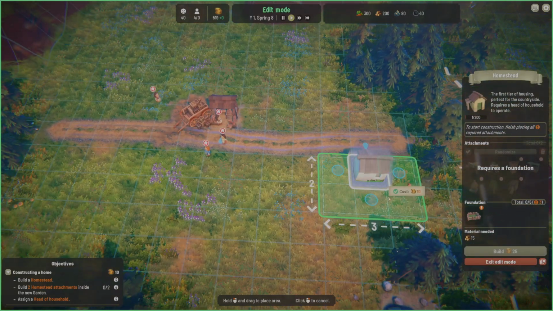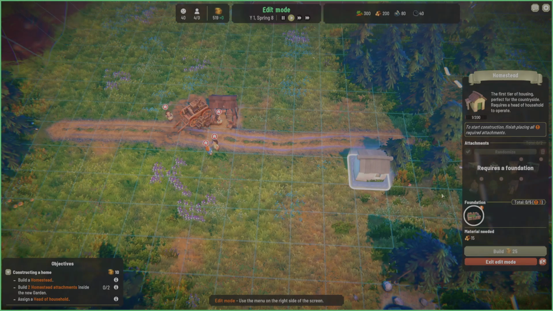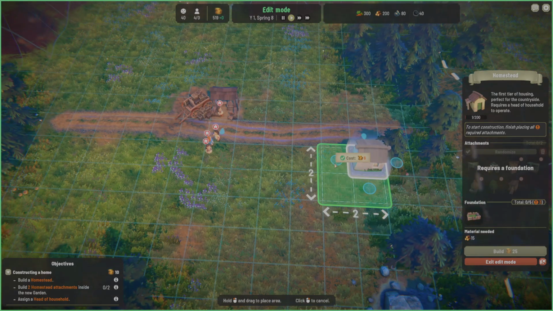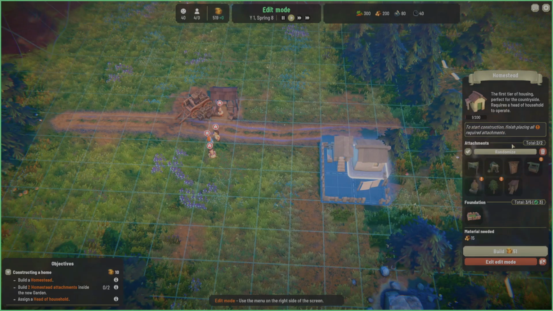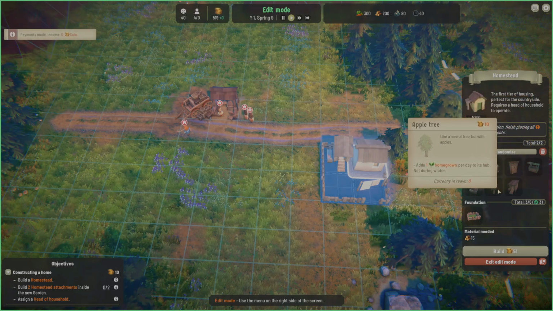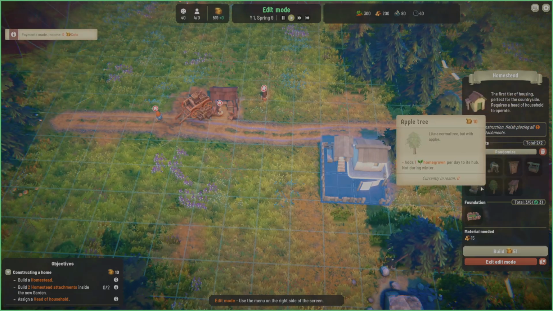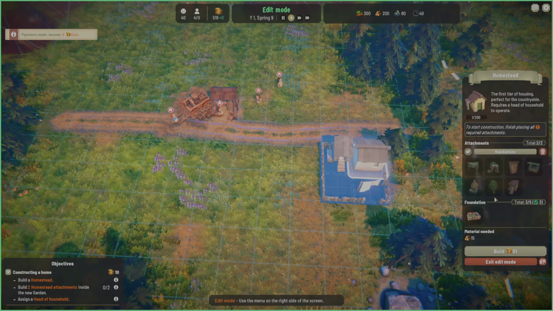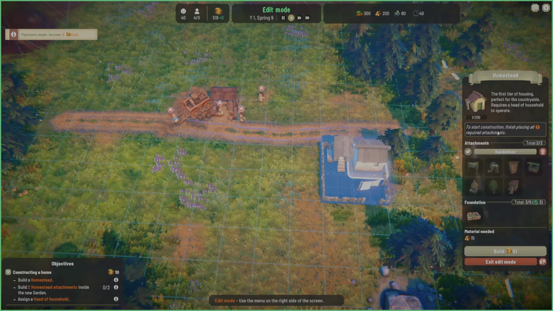Let's do a 2x2. Can we do 2x2? We actually can do 2x2. And then, oh, this is the foundation for the homestead. All right, what does it say here? We can randomize it. I'm assuming we can actually add some decorations or some sort of different type of, what is it called? Yeah, it increases desirability, just like Foundation, actually.